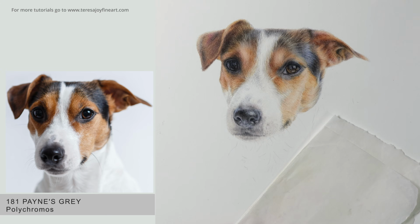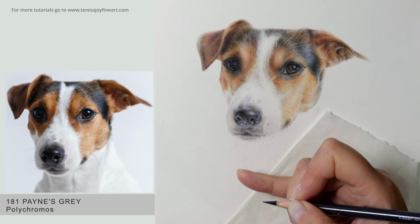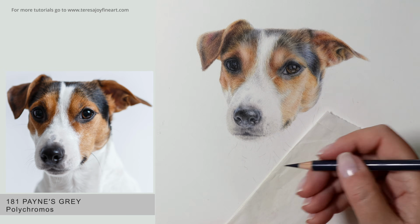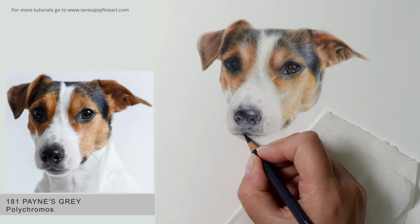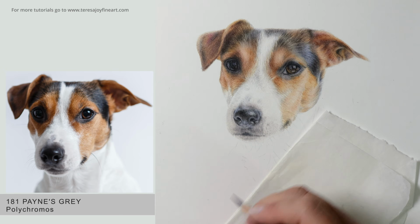There we go. I will just come back in with the Payne's Grey, and I'm going to make this just a little bit darker right in the middle. So I can run the Payne's Grey pencil into that dark patch. I don't need to take it up into the top lip like we did before, because I can leave the coal grey to do its work there. I just want to darken right down in the really dark bit of that lip.